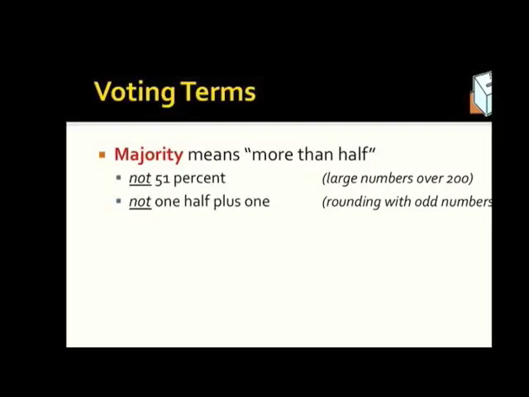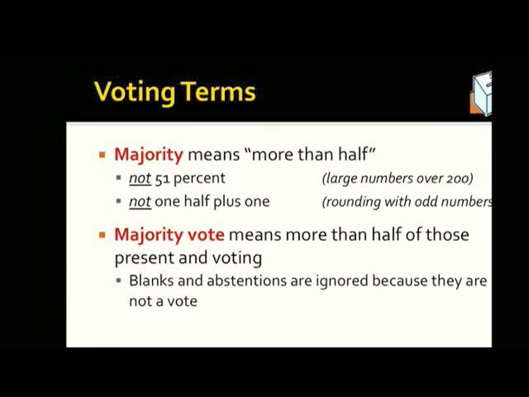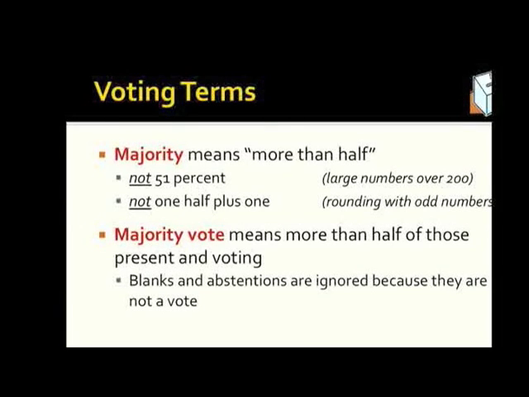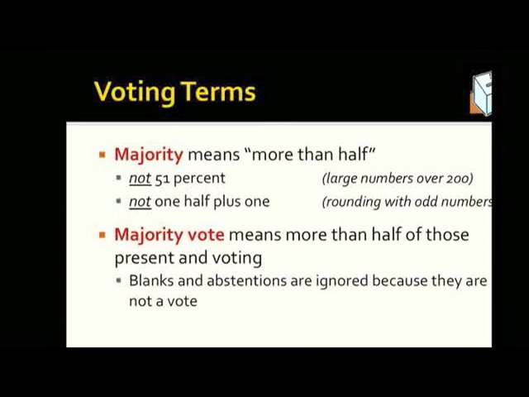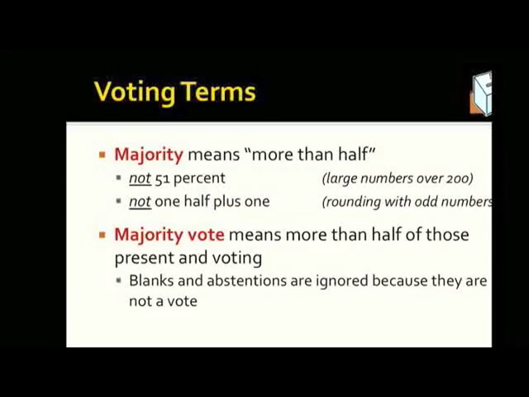If someone abstains, a vote of 3 to 1 would certainly be more than half of those present and voting, wouldn't it? So don't worry about things like 51% or 1/2 plus 1. In certain cases, it can actually get you into trouble. You'll do much better if you just remember majority means more than half. So a majority vote means what? More than half of those present and voting. Okay? Now, unless you have a provision in your bylaws or something that says a majority of those present, it's understood that a majority vote means more than half of those present and voting. There have been a lot of court cases about this. So what I'm saying is tried and true.